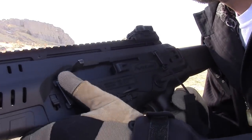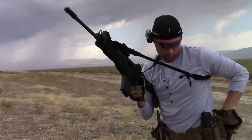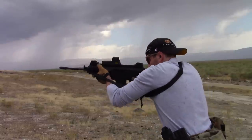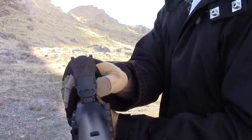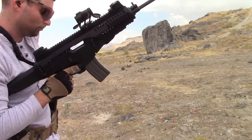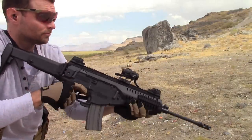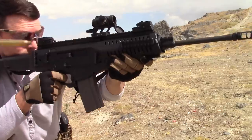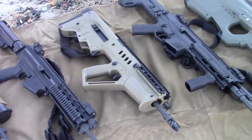If you can live with the midget-man ergonomics, chintzy feel, and rough edges like those sharp sling attachment points, you may become a fan. The slim seven-pound lightweight balances very evenly and still performs to military standards. The recoil impulse is sharp but brief, and while it swings off target a little more than some others, 5.56 is easily managed. The trigger is nothing to write home about but not the worst here. Accuracy averaged around 2 MOA, but the reliability of the ARX 100 is its major selling point — I've never seen it falter.